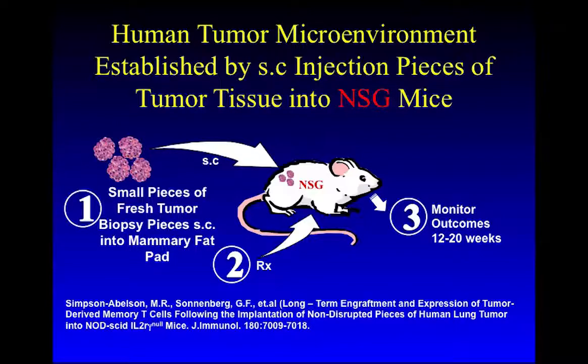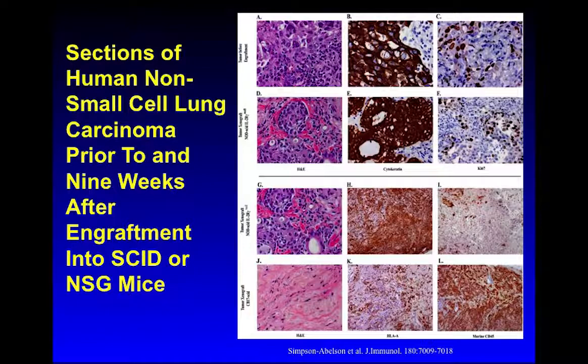We start again by injecting, this is where we started off in these NSG mice. Again, we're just injecting the small pieces of these tumors into the NSG mouse, and we're monitoring out to 12 and actually going on to 20 weeks. And we're looking again at treatment, and we're looking to see whether we can immunostimulate the T cells that are present in there. And I've already shown you that we can do that in the other model. We can do it in this model too. But I wanted to show you something else, and just to compare the results that we see histologically with the tumor.